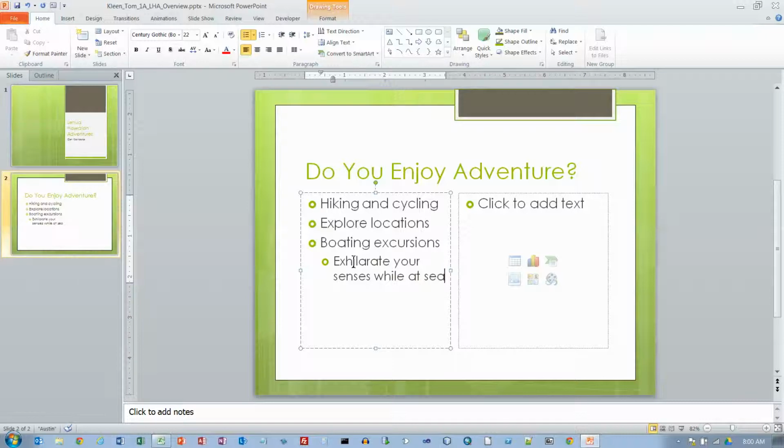And press enter again, and we're at the same level, but if we do a shift tab, it will take us back to the previous level. You can also go up here and increase or decrease your bullet levels. And now what we want is to type in helicopter tours, and our screen should look just like it does on top of page 664. And now hit enter and tab again, and we got an item underneath this one, and it's going to say view Hawaii from above.